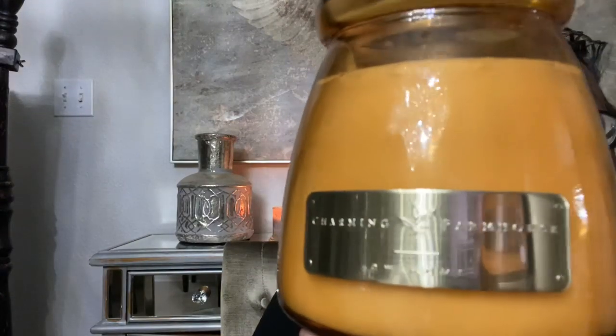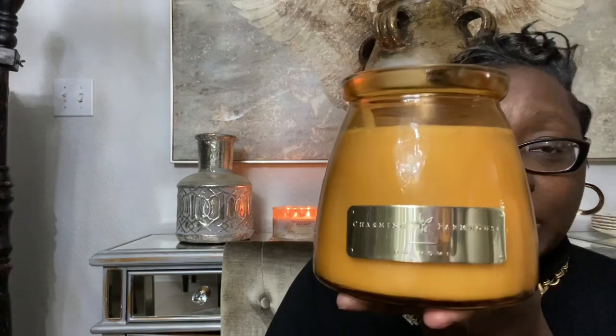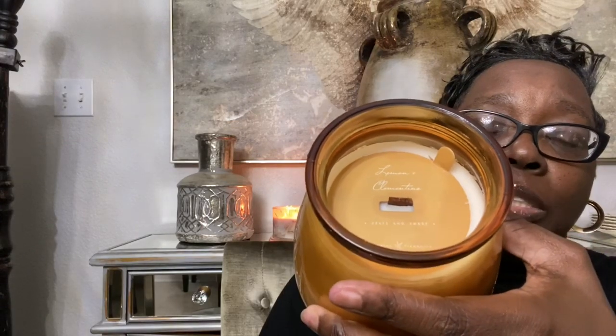Now I'm moving on to Home Goods — y'all know I love smell-good stuff. When I saw these candles, it says 'Charming for Farmhouse,' which explains why I was first drawn to the look, because it has a rustic style but it's super cute. This is by DW Home — normally their candles are pretty good. It has a wood wick, so that's going to give a cozy feel, and everything was $9.99. The scent is lemon and clementine, and I normally don't like lemon scents much, but this smells so good that I picked up two of them.